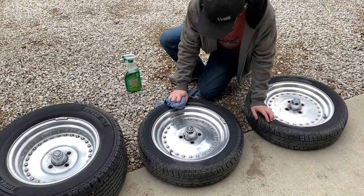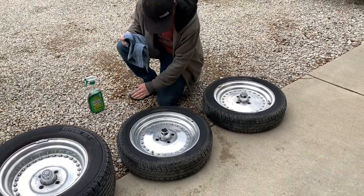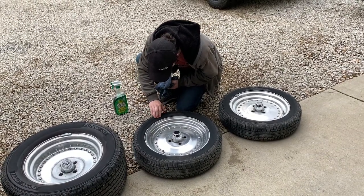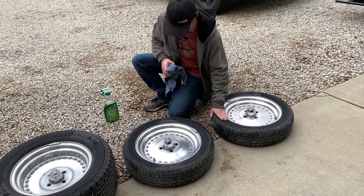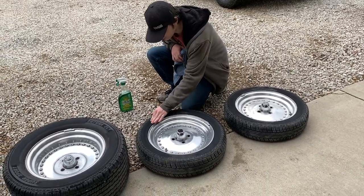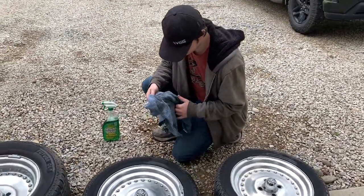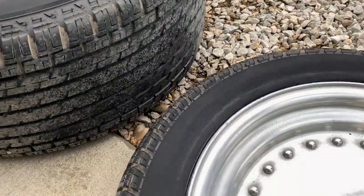Clean it off really well. I can tell which one you did. Yeah. A lot less smooth. You were a lot more thorough than I was. Yeah, this one's, yeah, that is. Are you saying I did a bad job? No. No, of course not, Dad. Yeah, I just did it a lot faster than I did it then.